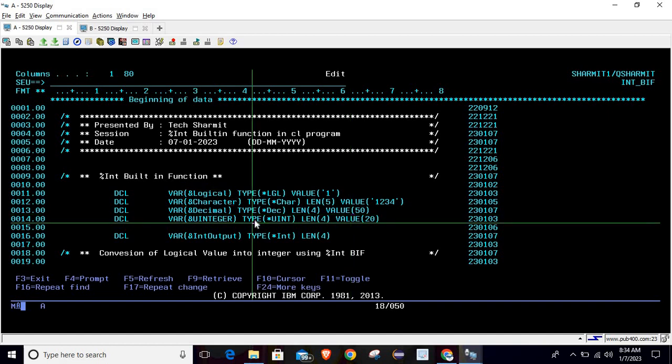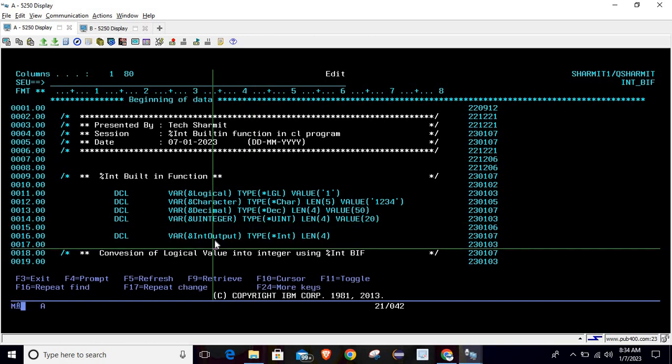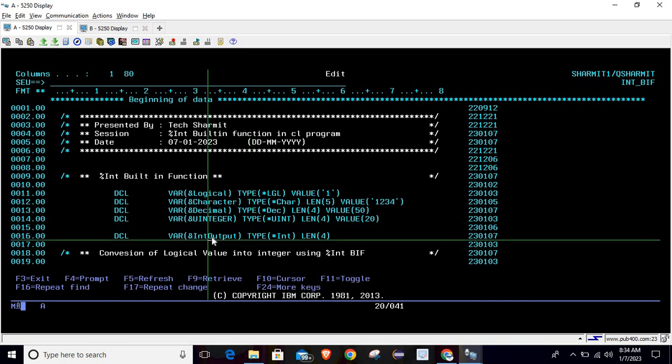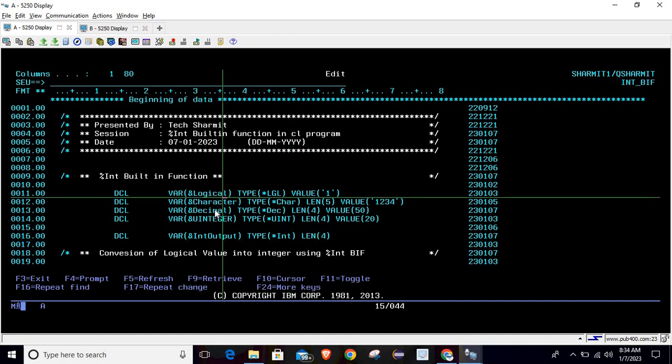When we convert the value into integer, we need one variable that will hold the output as integer, so I have declared another variable named int output, of integer type. Whatever conversion we get from these variables, we will store into this integer output variable.